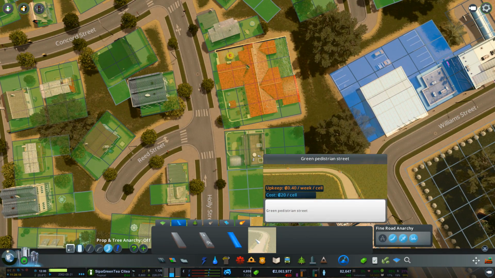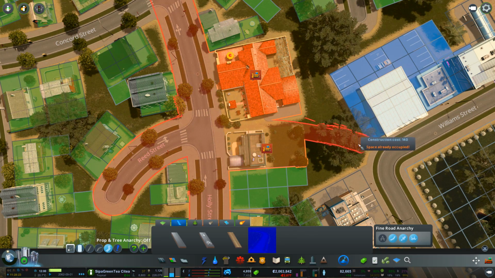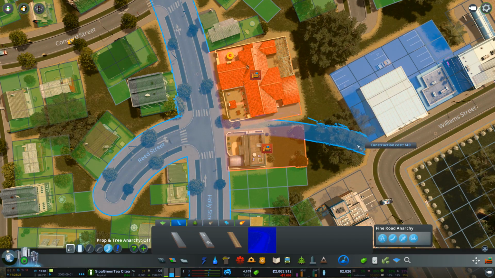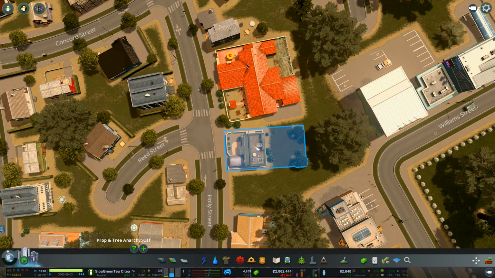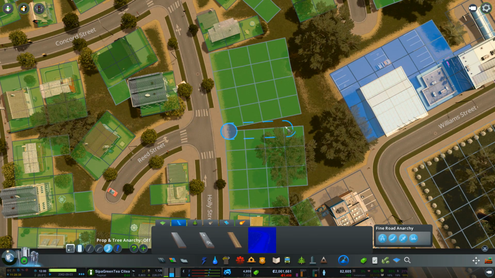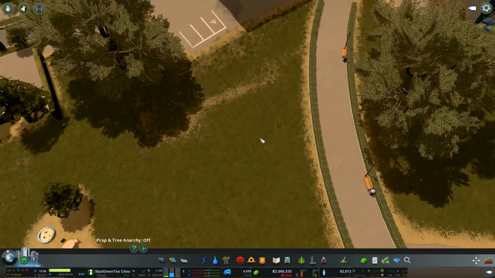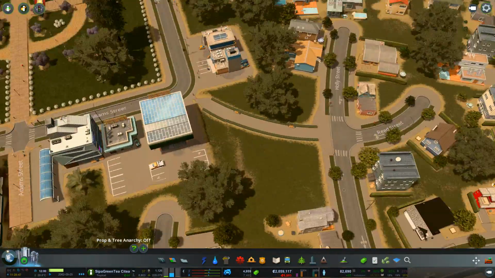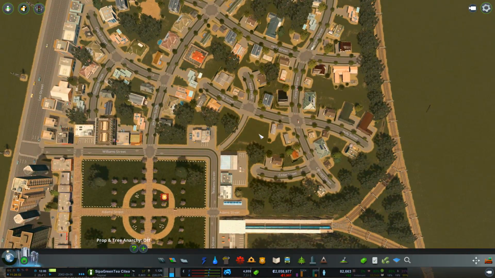What's this here? Green pedestrian street. Well, I've not seen that before. Is that going to just mess up? Let's delete that and that. See what this green pedestrian street is. Oh, well, that's quite nice. I like that very much. That is really cool. That is really cool. And then some people will move back in there again, I'm sure.